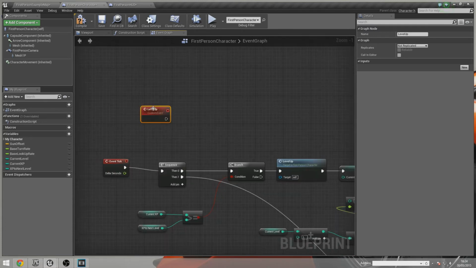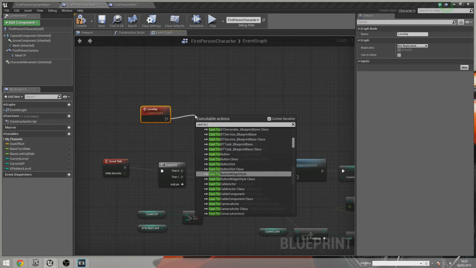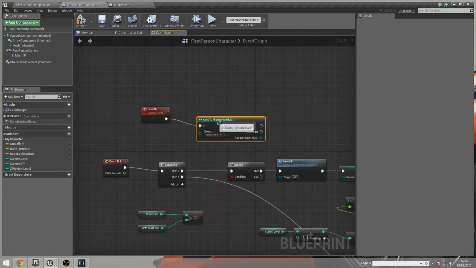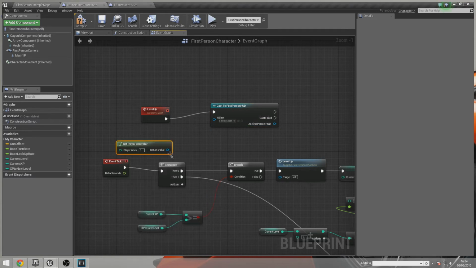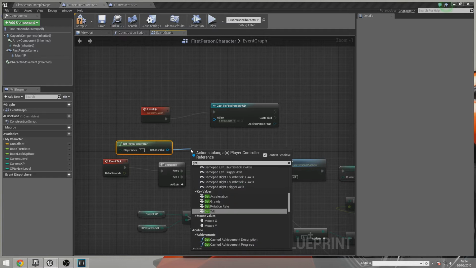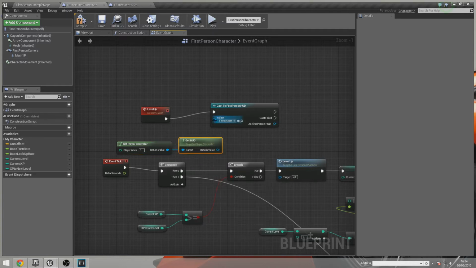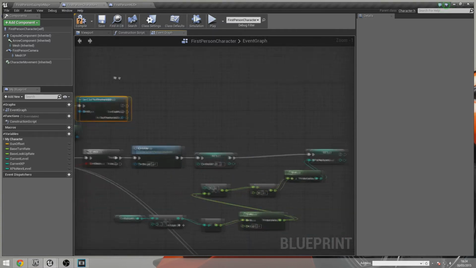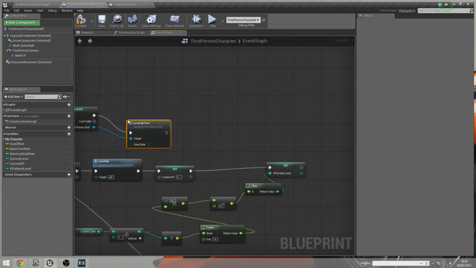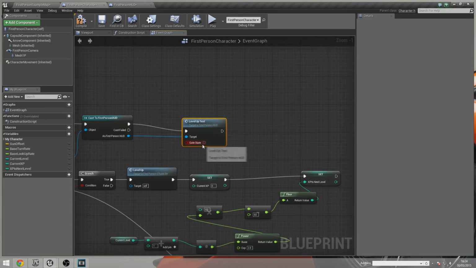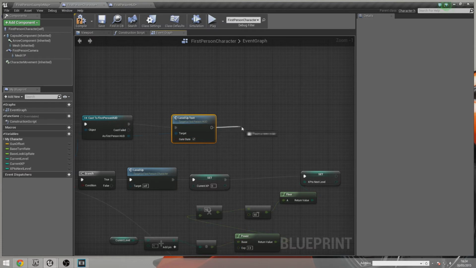So what we want to do is we want to cast, oh dear, just a moment there, we've got an autosave going on. Sorry about that. We're going to cast to the first person HUD, and as with before in the first tutorial, we need to get the player controller, we need to get its HUD, and then we need to hook that up to our object here. Now out of that, we're going to call level up text. So we're going to, hooray, level up, congratulations. So we're going to set the gate state there to true, so it's going to open it.